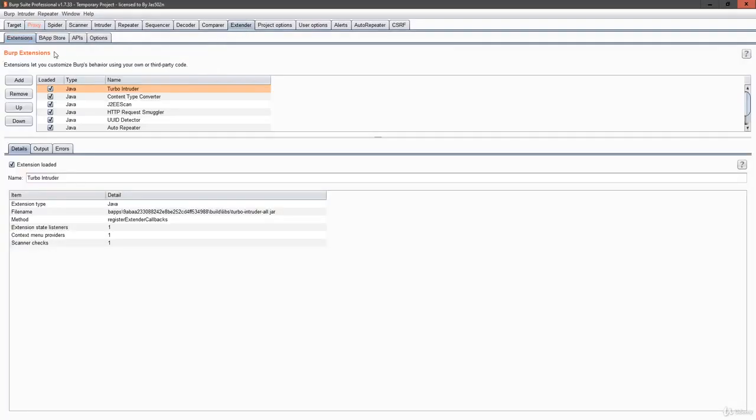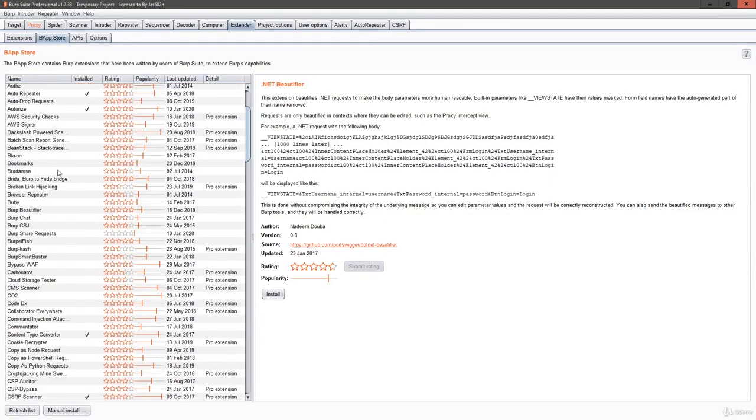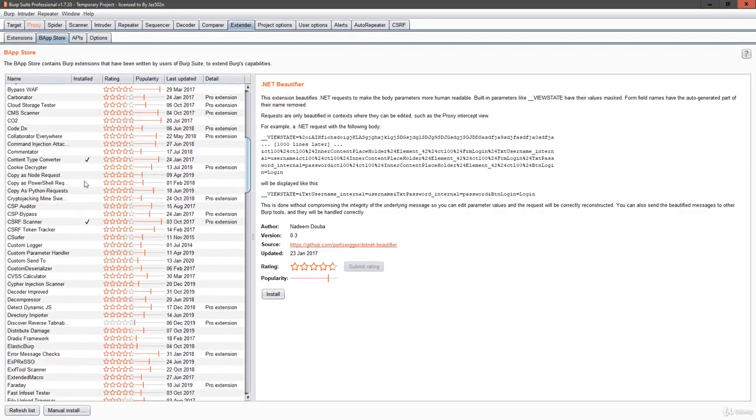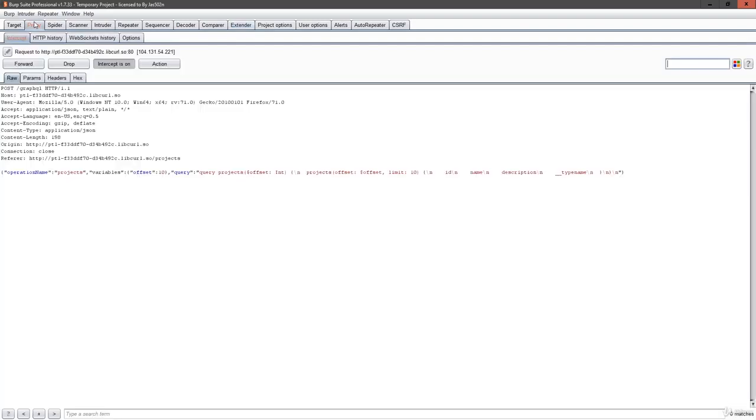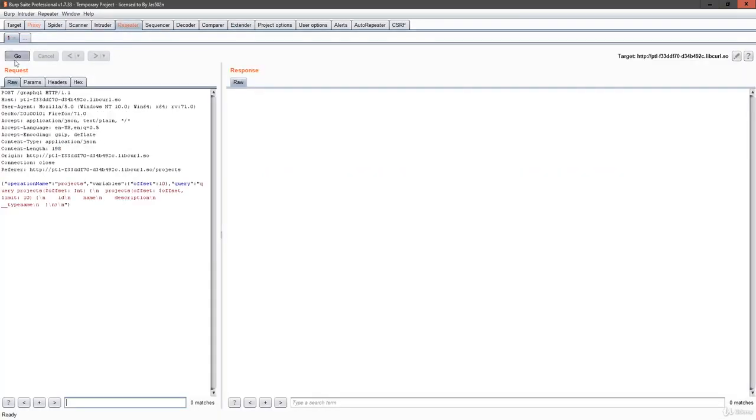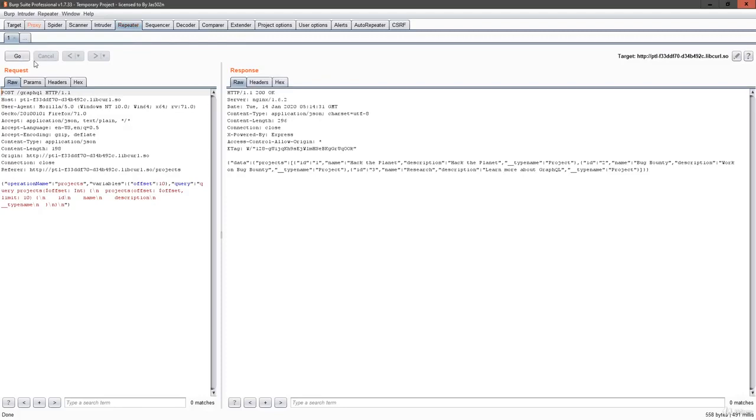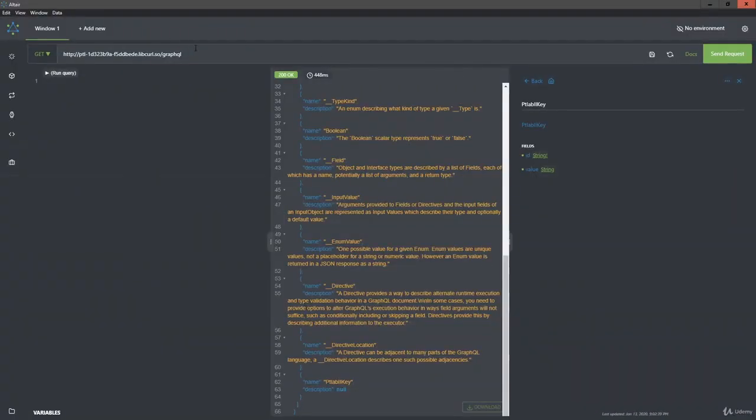We can also install the GraphQL module, which will help us detect and identify it as GraphQL. I'll put that in the description. So we want to send that to the Repeater, and we're going to click Go. It returns this JSON, or this GraphQL data, back from the database. Now, what we're going to be doing is copying the URL and going to our client. So we paste the URL here, and we go send request. And then we have this doc.